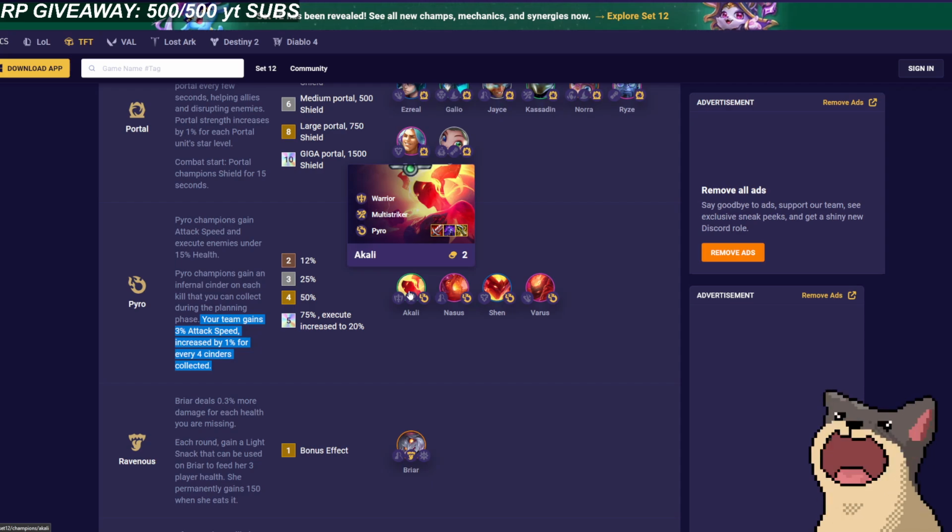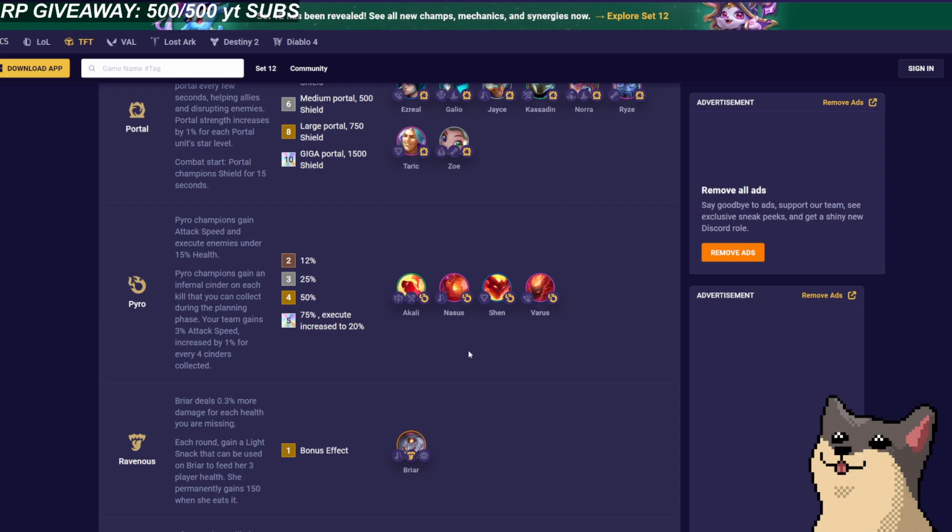And then you can probably build some kind of warrior build, right? Which is going to be all melee units. And then if you 3-star Akali first and she starts scaling attack speed for your entire team, then you can push levels and get into other ones and play around these units as well.